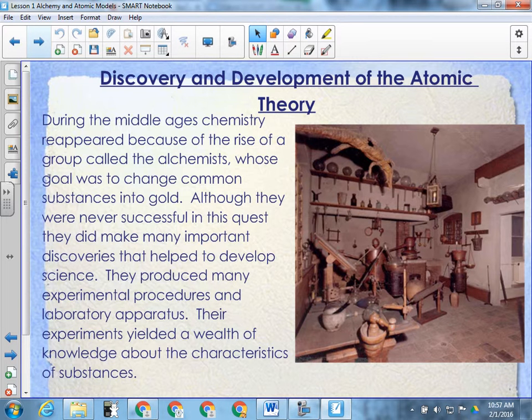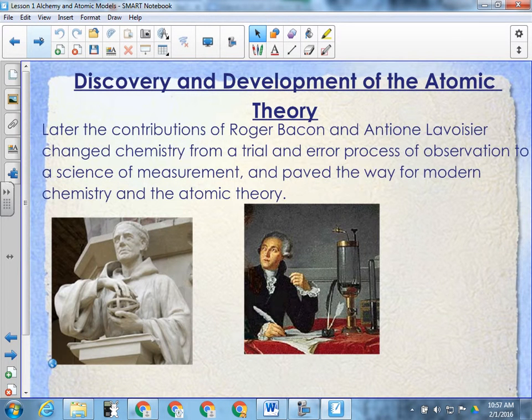Now, during the Middle Ages, that's when the alchemists were doing all of their work. So it's kind of like Leonardo da Vinci's workshop here. He would have kind of been an alchemist. So he had lots of flasks and beakers and things like that, and mortars and pestles and all things that look kind of witchcrafty. That would have been kind of what alchemy was all about. And they did discover a lot of things that, like I say, carried on into the fledgling science of chemistry. These two guys turned alchemy into a real science.